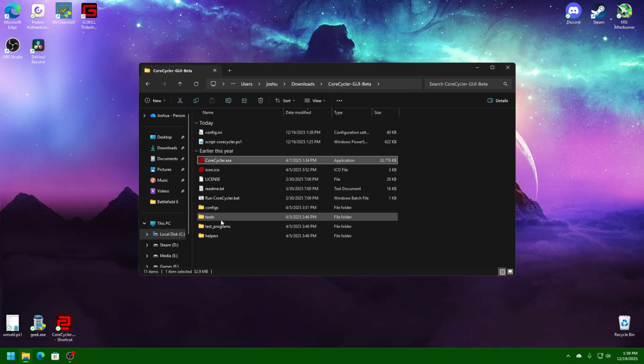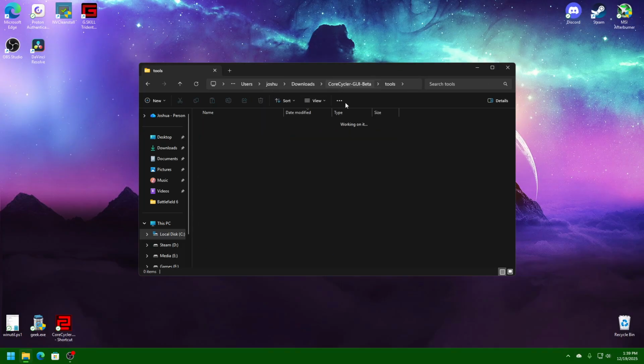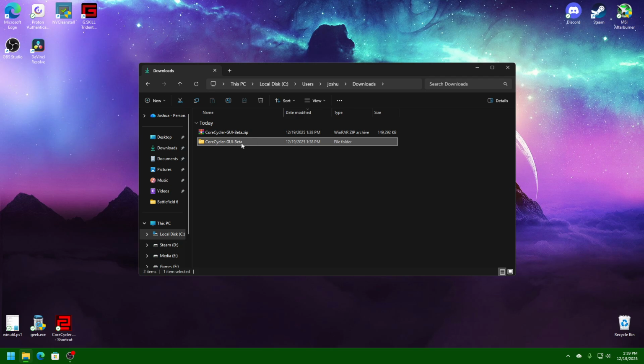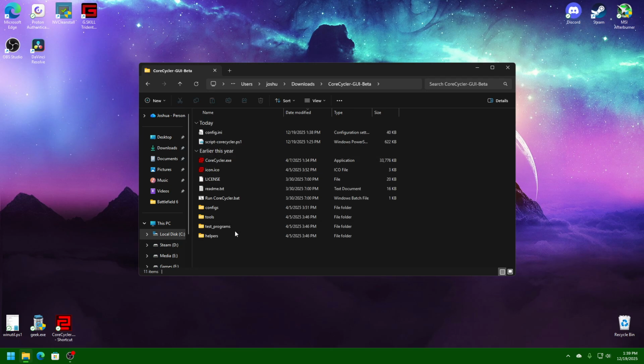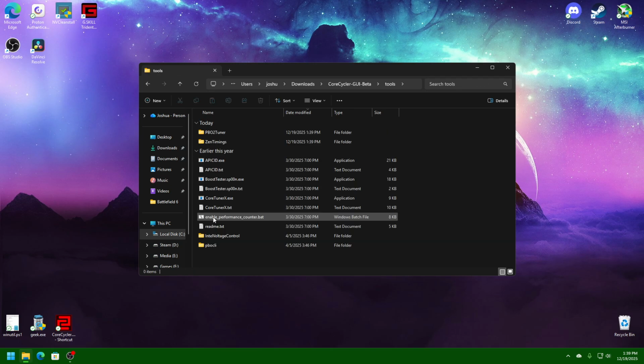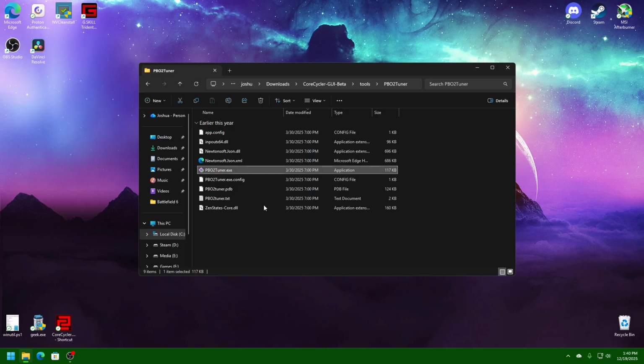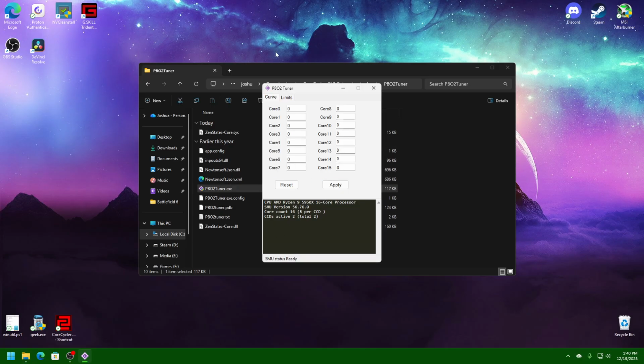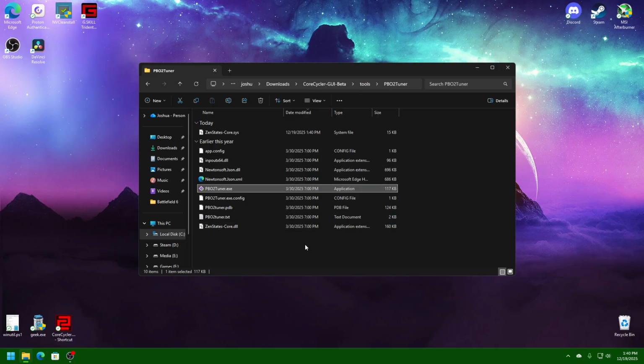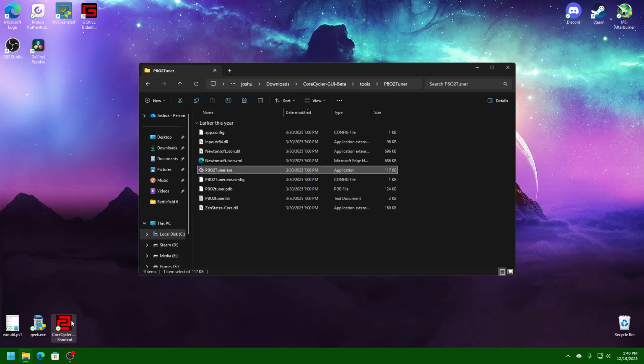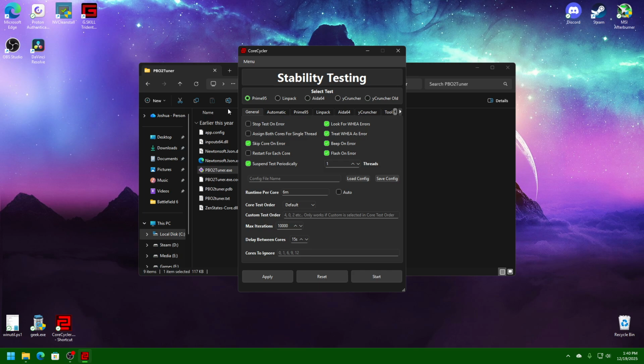What I had to do, I had to go to the Tools folder in the extracted zip folder and open, like, PBO2 Tuner from there, and then it popped up that green, we protected your PC screen. I had to allow it that way first by manually running the tool and approving it through Windows before the GUI would allow me to launch it.